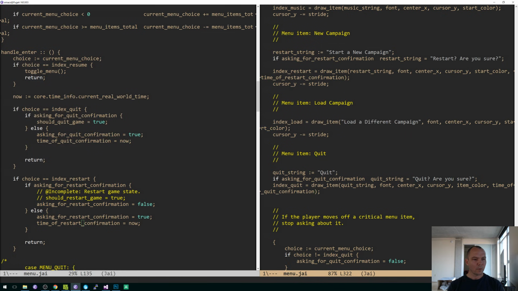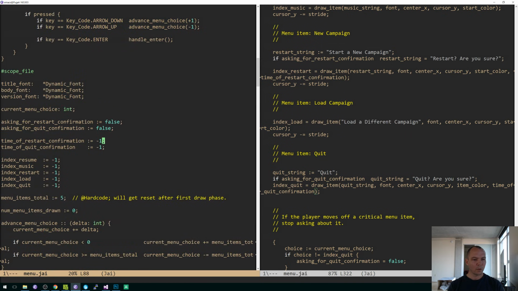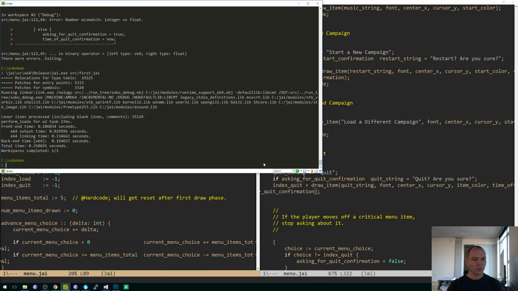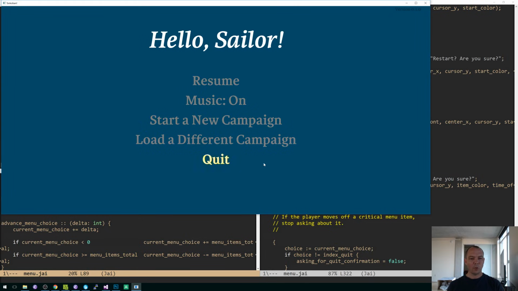So still no visual difference. We just added a little more structure to do what we wanted to do. Okay.